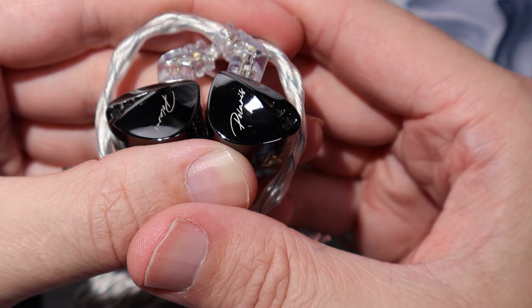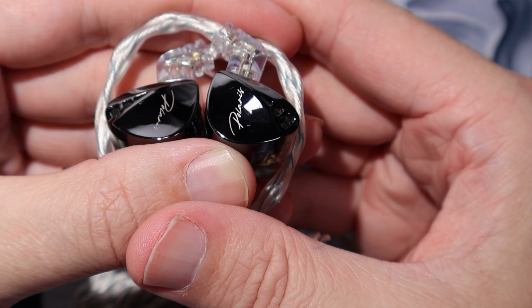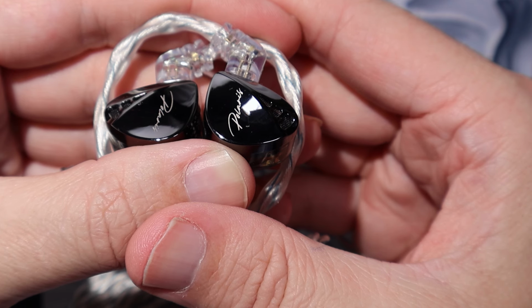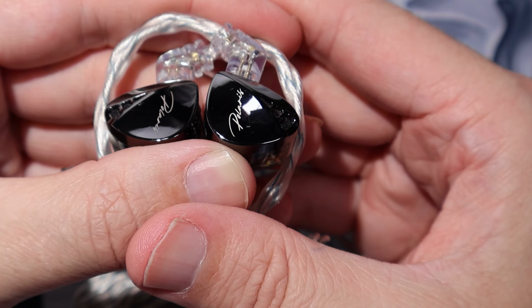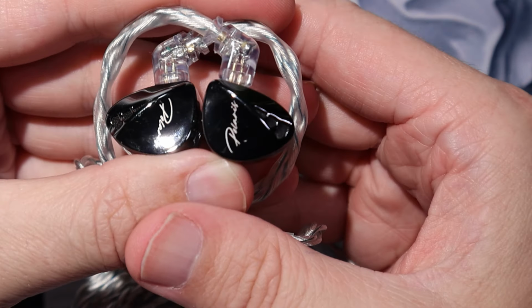For $15, you get a pretty good IEM with a terrible cable. But if you spend the extra $20, you get a pretty decent IEM with a really awesome cable. I think for that price, it's hard for me to think of anything that would be as good in this budget space.